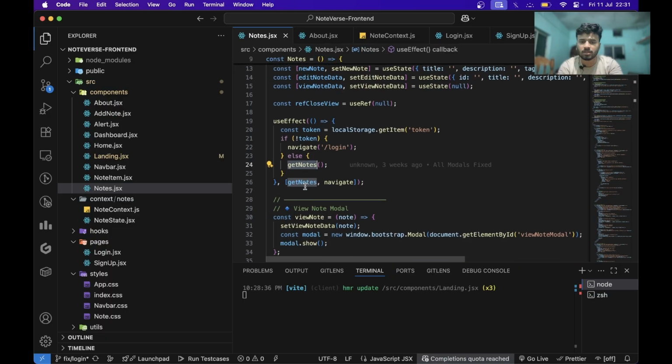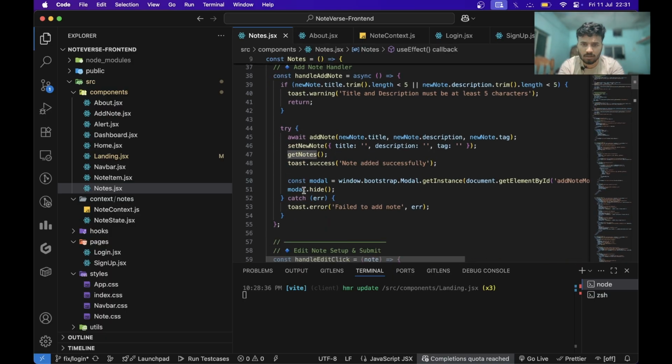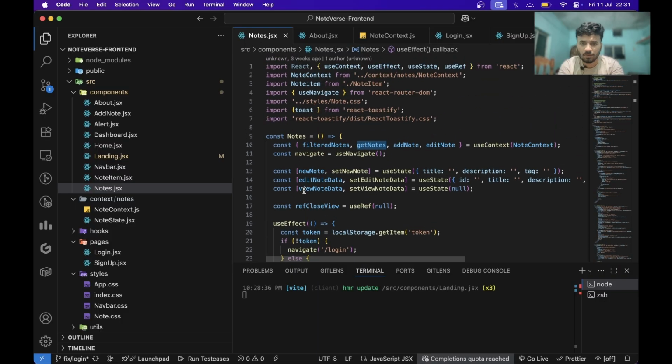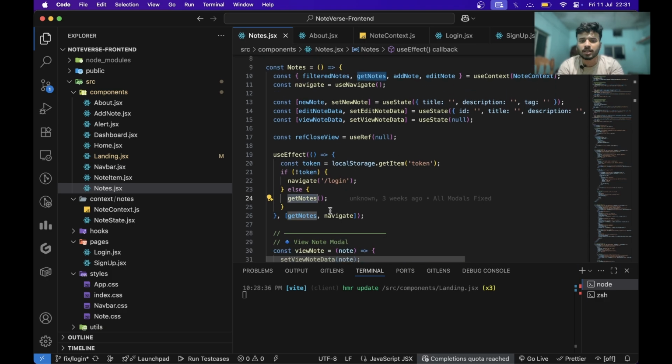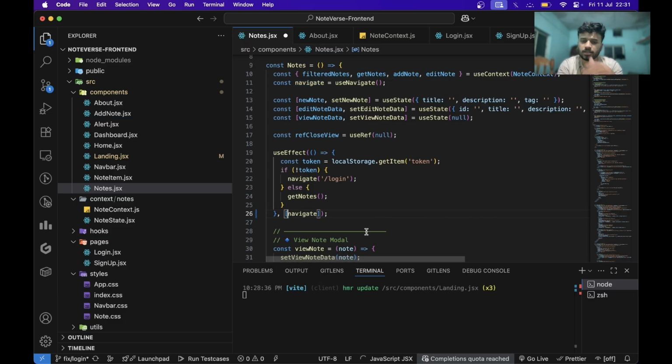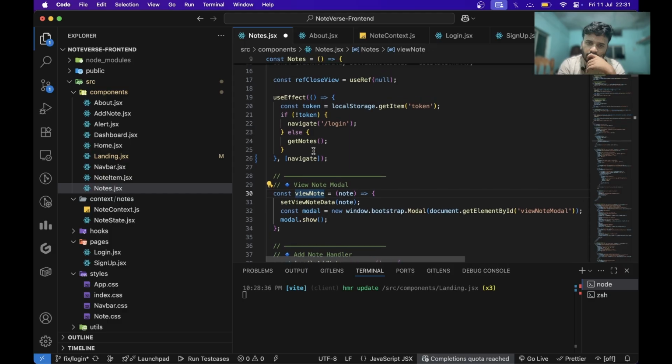And this is a function. Where is this function? Okay, it's inside the context, and we have getNotes here also, and this is navigate. So let's remove this dependency. This is very invalid logic according to me.